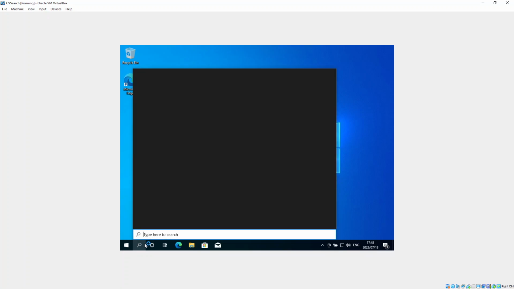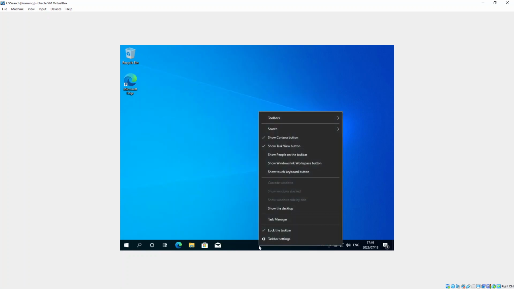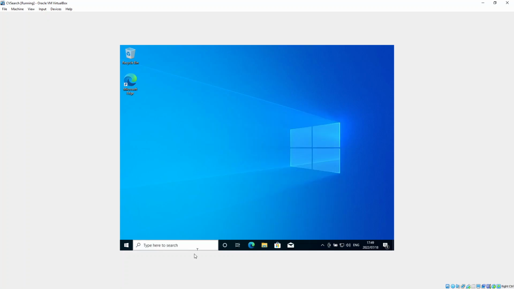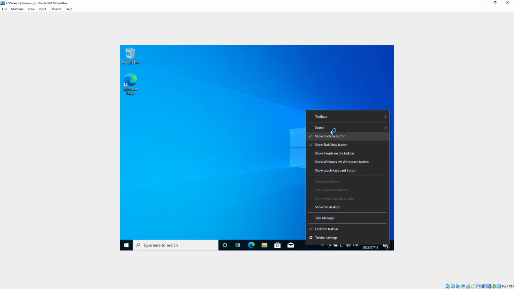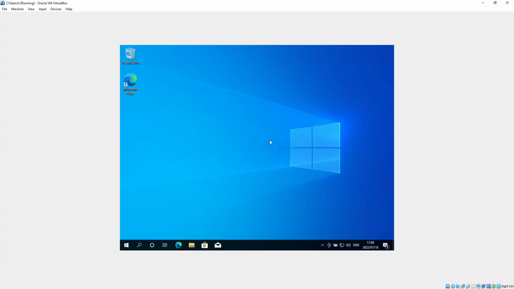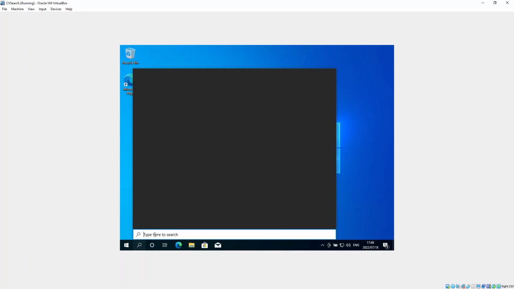I don't know about you, but I hate it when they put the search and then this whole search bar is at the bottom over here. And so the way that I do it is I right click on the bar over there, click on search, and I just change it from show search bar like this, because you see how it moves all the icons there. I just right click on it, go to search, and say show search icon. So you still have the search option, but it's just not taking up the whole bottom bar. So anyway, I just click on search over here, and I type in control panel.